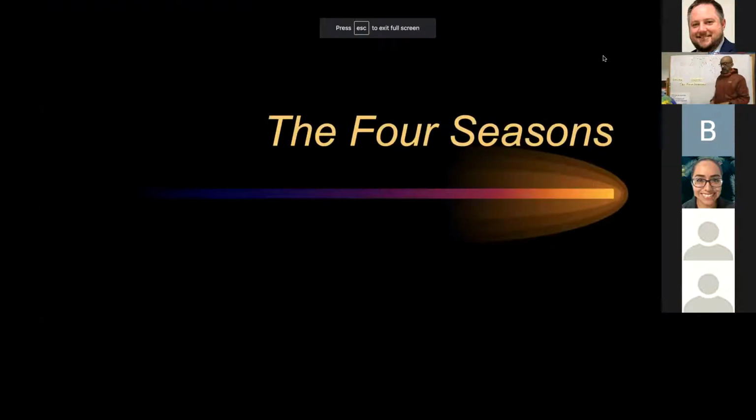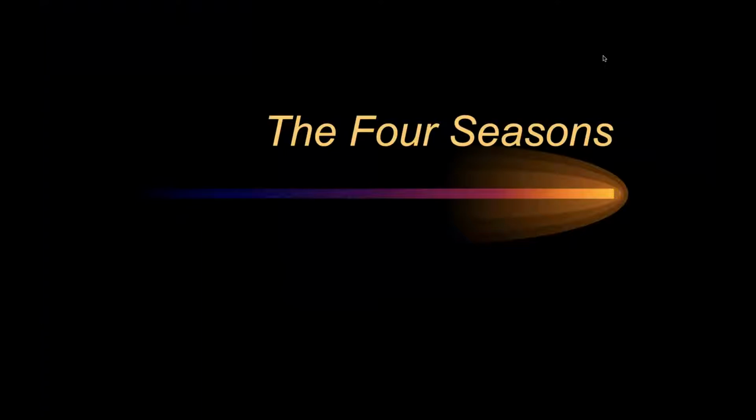The 4 seasons, that tells us right there that there are actually 4 times of the year when we can get an idea of what the weather is going to be. And not just the weather, those seasons will also tell us the amount of daylight, or the amount of hours that we will have the sun. So let's get started.